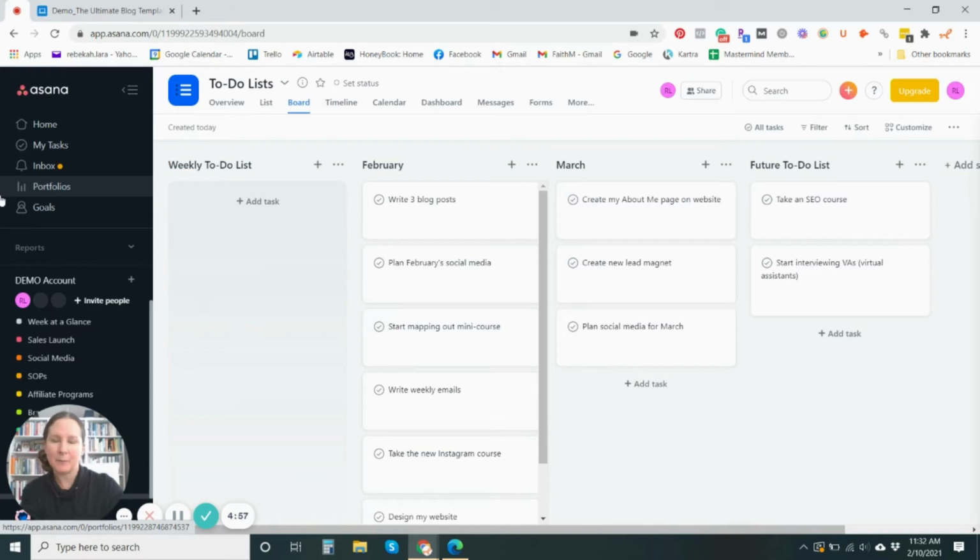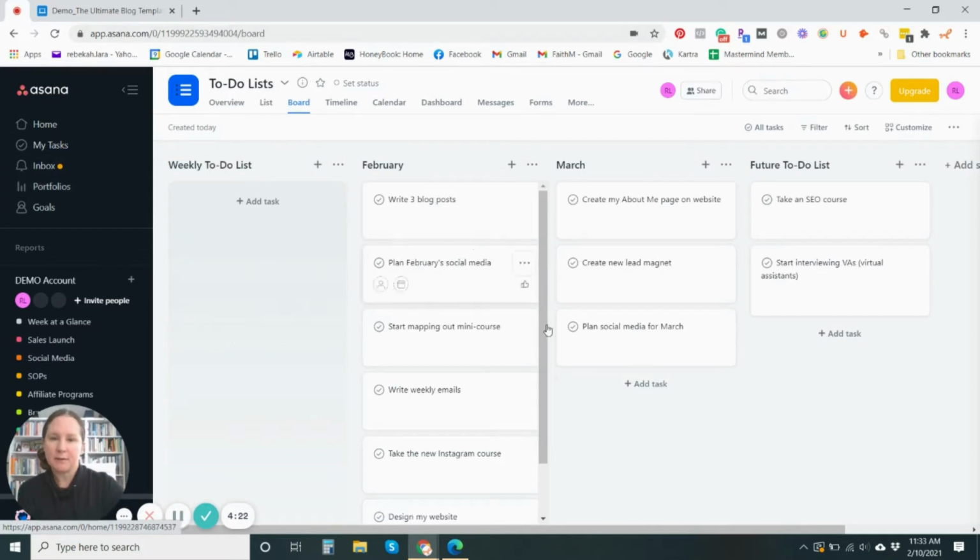There. Today we are going to look at different ways to keep lists in Asana and also in Airtable. Two different options. You do not need to use both systems, just pick one, and whichever one you think is best for you. If you're already using one program or the other, obviously that makes the most sense to stick with it. But if not, take a look at this quick tutorial and then go with the one that you think is best. The good news is both of these options are free versions of the program, so it doesn't hurt to give it a try.